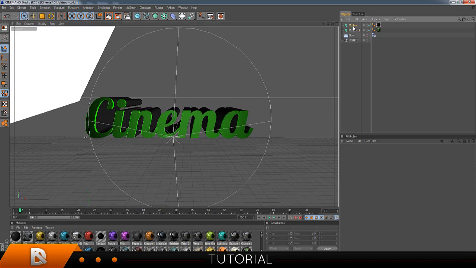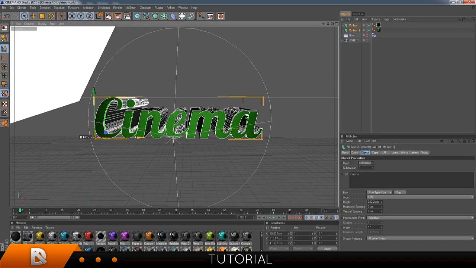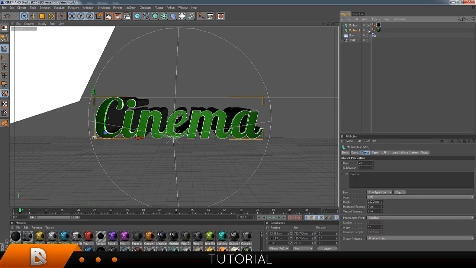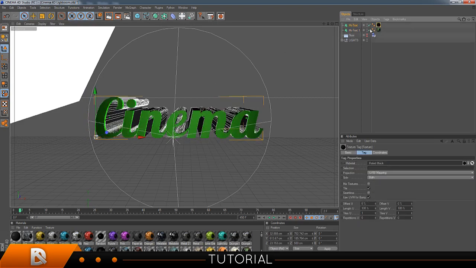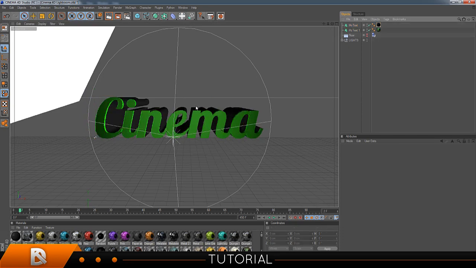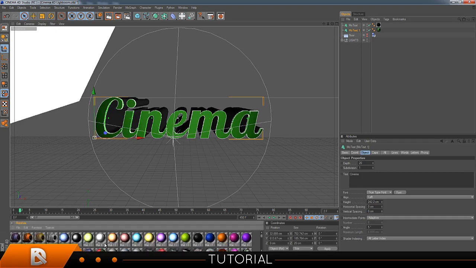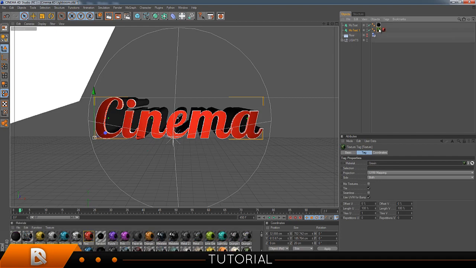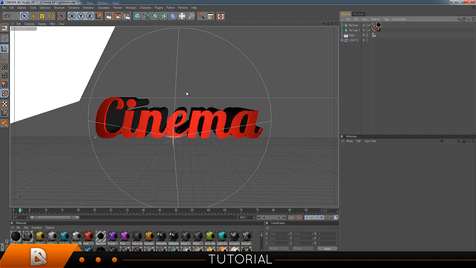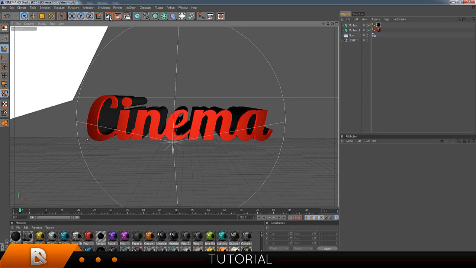Okay, so I've got this here. I've got my front layer, which is the green material, and then the back is in black, and that's the extrusion to make it appear 3D. So I've got my two different layers. I'm going to actually change the colors around, so I'll put a red on the front instead of green, and see how that looks. I'll just zoom in a little bit and render that out.